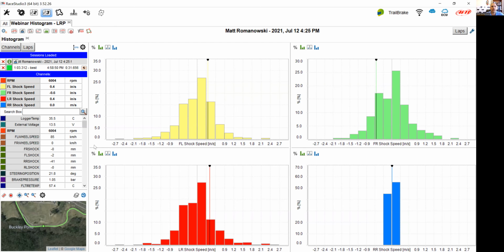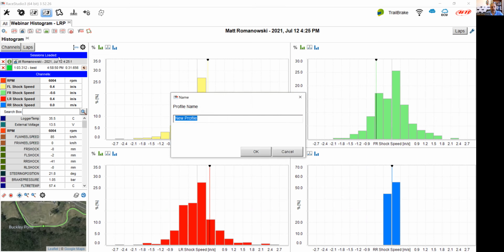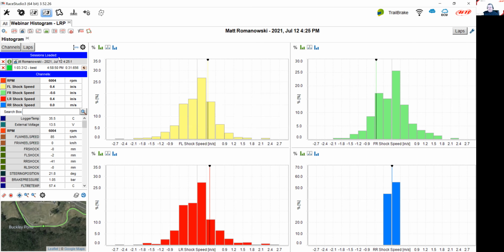So all good. Okay. Anything else you want to add there as you're closing that one up, Matt? The live data part. No, I think we want to save that histogram one more time, obviously, or this is a different one. Good call. So we're going to say file, save profile as, and we can say webinar shock histograms. So you're going to end up with 2 different user profiles when we're all done here. One's going to be kind of the joint one that had all the ones he built, and then there's one specialized one that had the histograms for the shock absorbers, right.